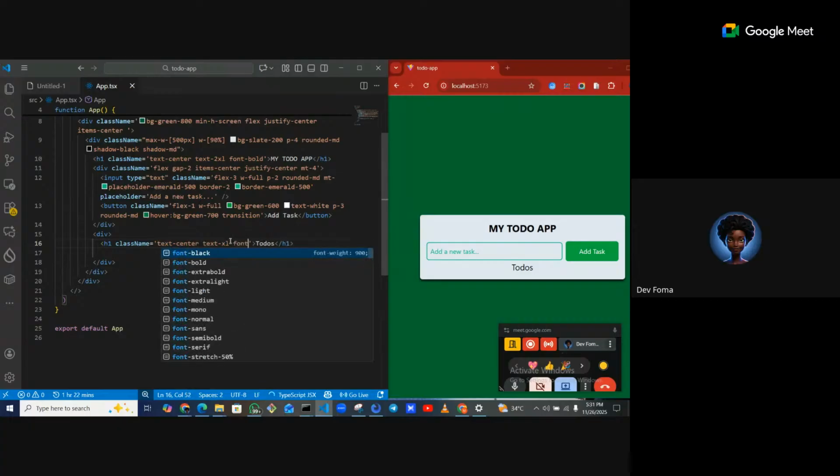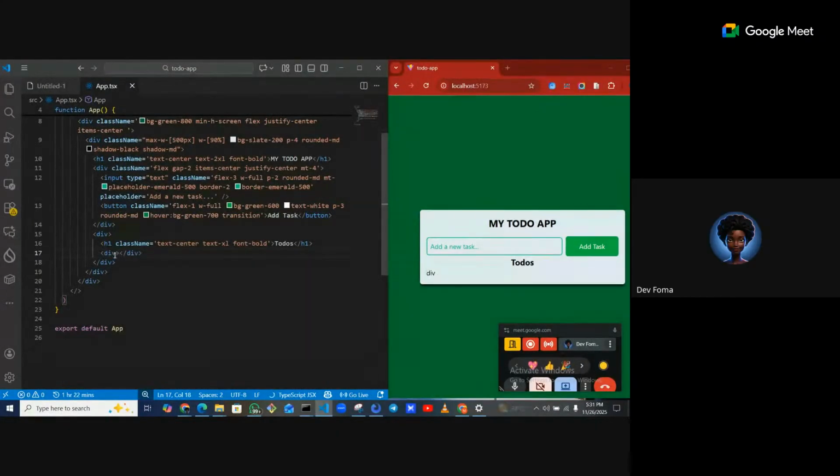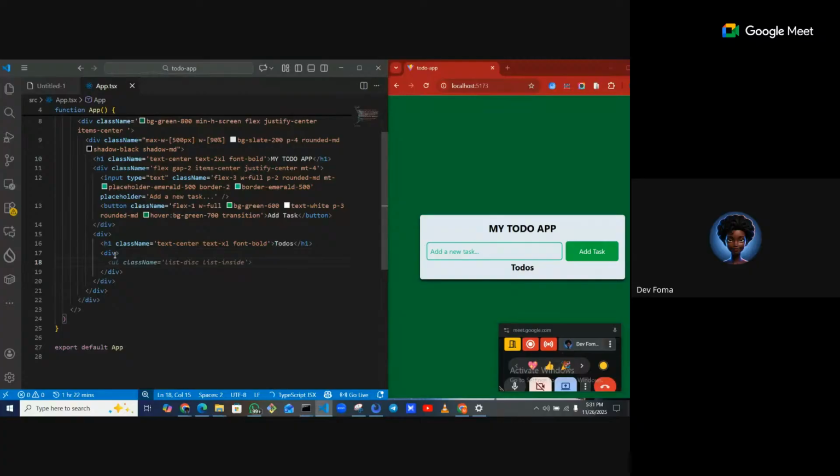Then we're going to give it a font bold, like we did for the other one. Great. So here we're going to create a new div, and we're going to add a p tag.